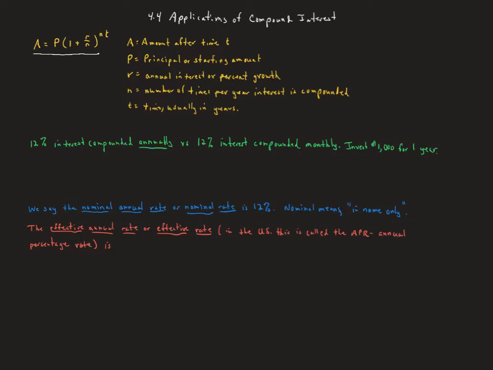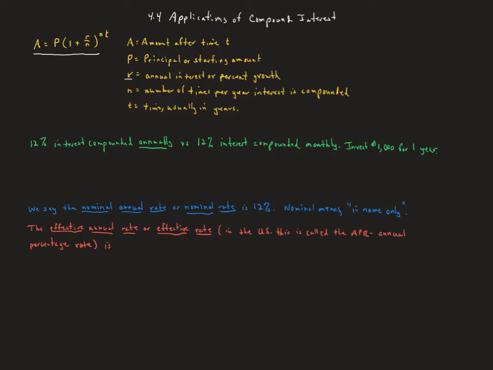So the A is going to be the amount that we have after time t. Lots of times we'll be talking about money and investments, but not 100% of the time. So sometimes we may refer to something not necessarily money and investments, but we'll describe it that way here. The P stands for the principal if we're talking about money, or it's the starting amount if it's something other than money. The R is an annual interest or the percent growth if we're talking again about something other than money. So if it's 6%, that R we're going to have to change to a decimal and make it 0.06. So you have to convert it from a percent to a decimal before we can use it in the formula.